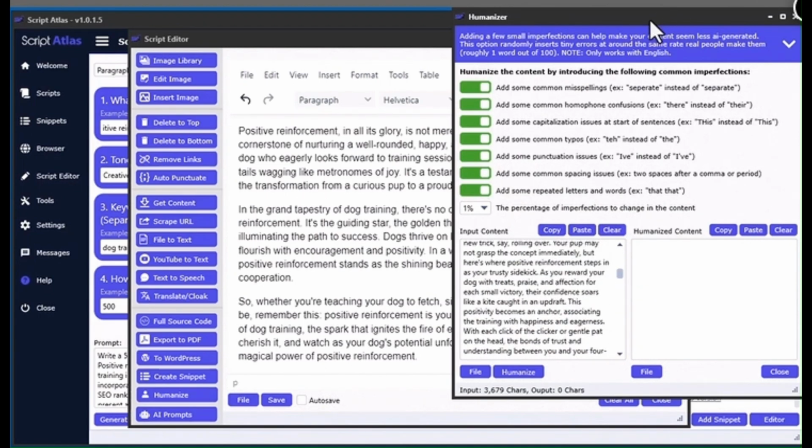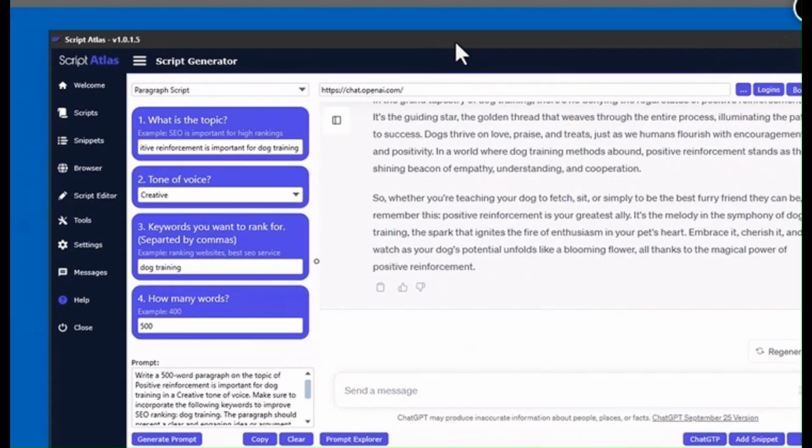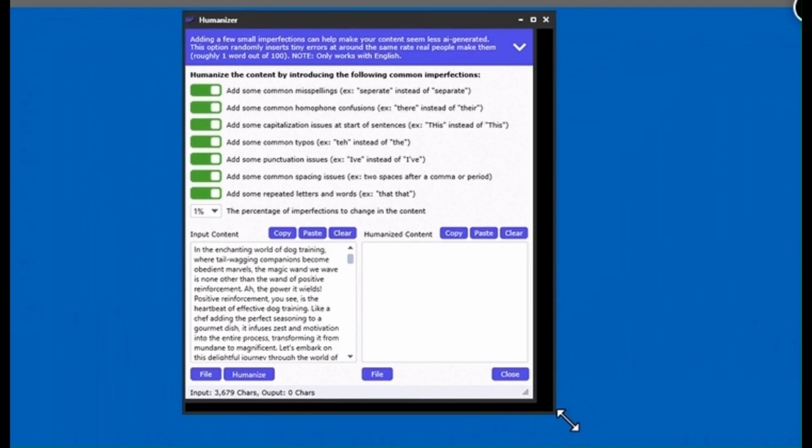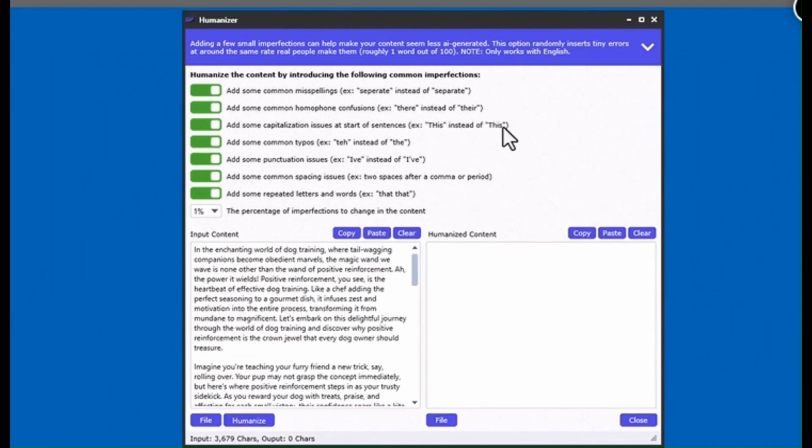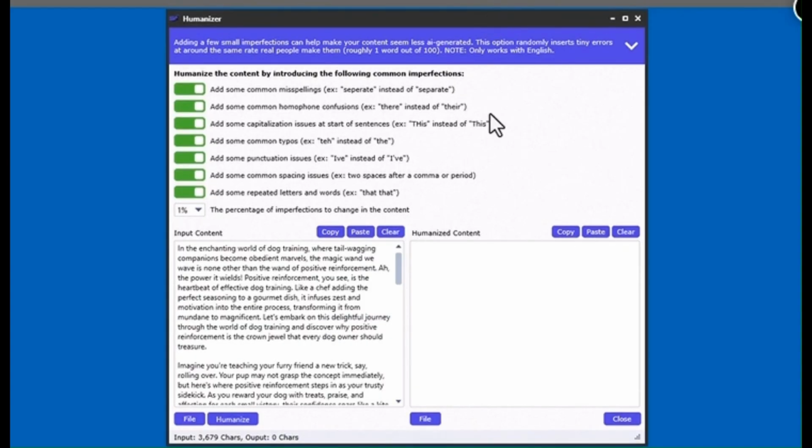So let's talk about the Humanizer and what it's used for. Let's get some things out of the way here. The idea is to bypass AI detection, or help your content pass any AI-generated detection happening online. Now, I have read somewhere that Google actually doesn't mind ranking AI content as long as it's really good. But still, some people have utilized this type of feature in different tools, and I thought I'd make it for you just in case you want to use something like this. So the Humanizer basically humanizes content, so it doesn't look so AI generated.